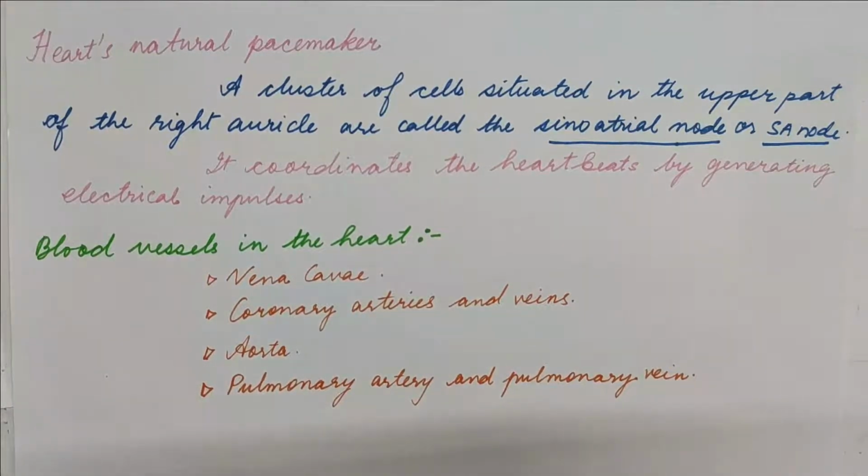And as I had already discussed, I would quickly like to review the different blood vessels in the heart. You know that the blood vessels are either entering or leaving the heart, and the very big ones are known as great blood vessels. So the first one is the vena cava, as we already saw, the superior and the inferior vena cava, which were bringing the impure blood or the deoxygenated blood from the body to the heart.